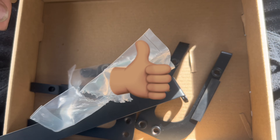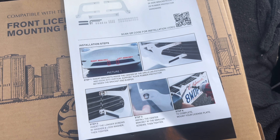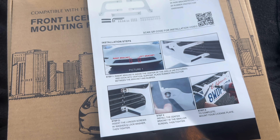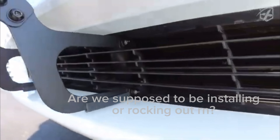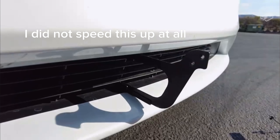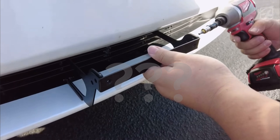These are the instructions it comes with — they're actually pretty bad, not even gonna lie. I do not understand any of this, and it's in perfect English, it's not a bad translation, I just think it's not very instructive. I went ahead and clicked on the QR code in the top right and tried to watch the video, but unfortunately there's no words — they just decided to play rock music loud as hell. So basically this could be my version of the tutorial.